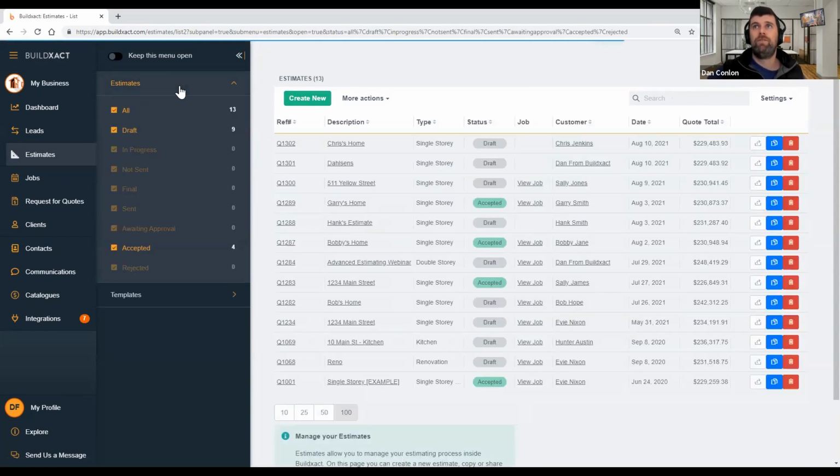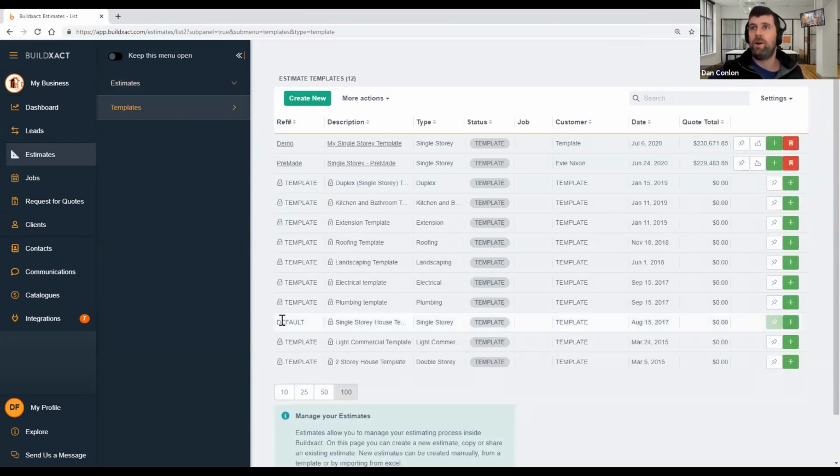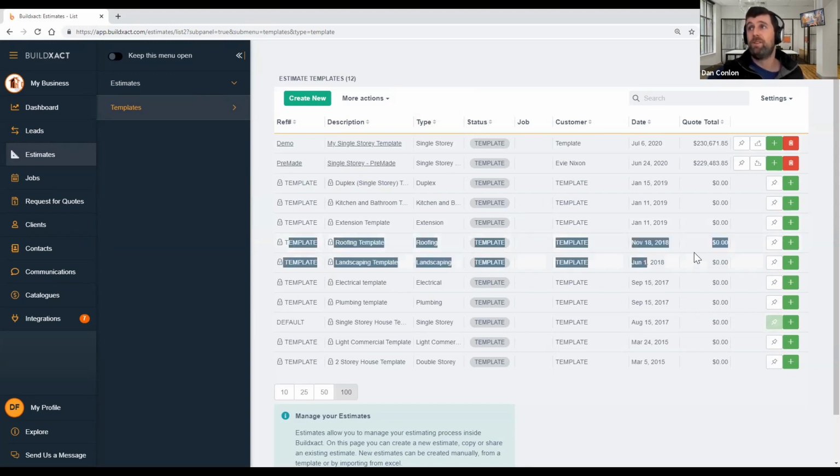So if you had just hit create new and it's given you a brand new estimate, without even knowing it, you've probably been using one of our Buildxact templates, which is the single story one. But the things I'll go through here are how to make your own and a couple of tips on the best ways to do it. So in short, there's really 3 ways you can make a template for yourself. Option 1, you can absolutely go steal a Buildxact one and copy it.